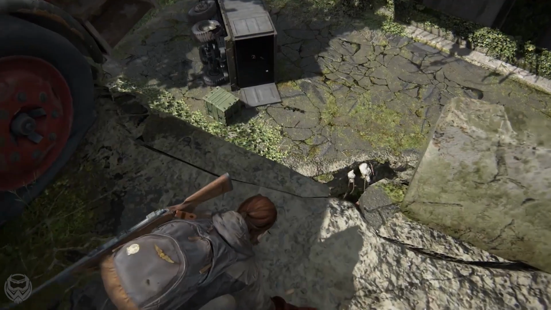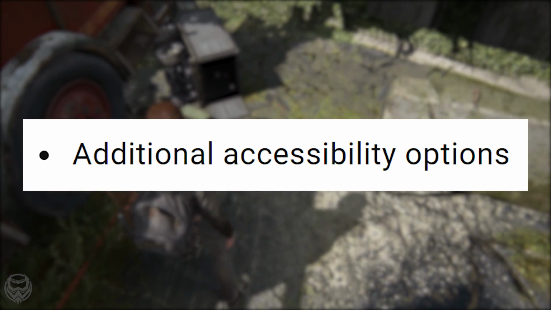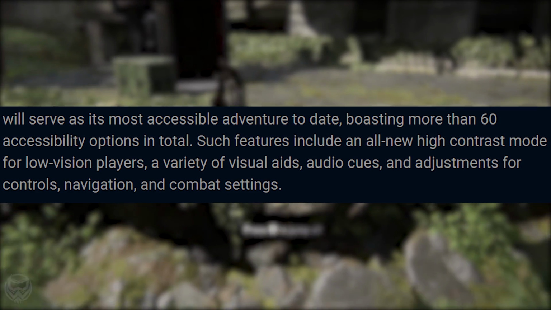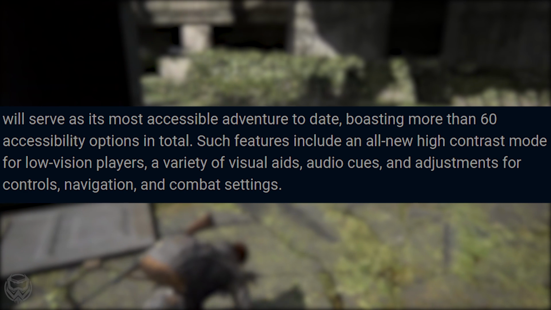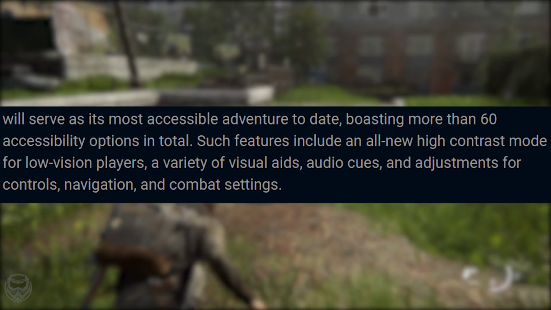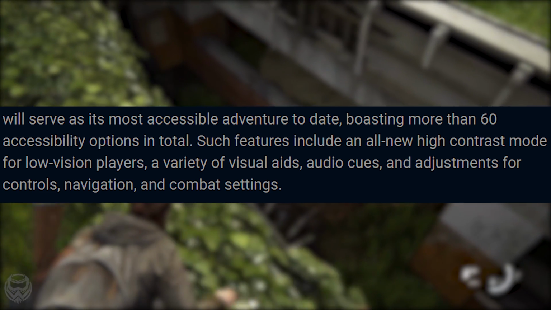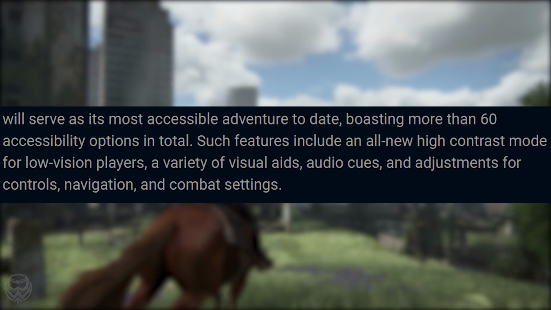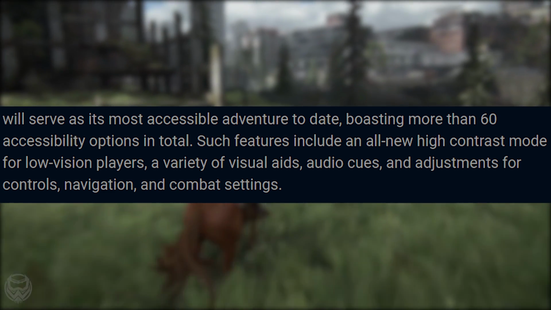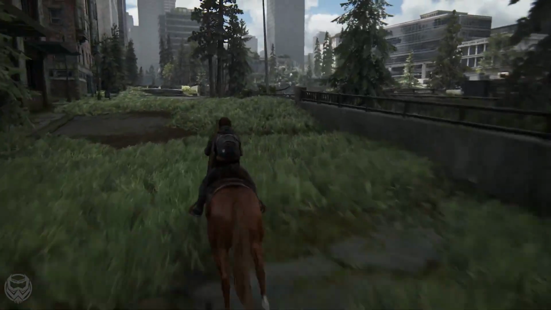Now the final new feature coming to the game is the additional accessibility options. Naughty Dog has said that The Last of Us Part 2 will have 60 different accessibility options in the game's menu, which will allow players to customize very small aspects of the game like the controls, visual aids, audio cues, navigation, and also the combat system. They've also added a few other standard features like making the UI smaller or even larger, or completely removing it entirely to get a really cool looking cinematic look, if that is something you would prefer in order to take some really good screenshots in the game.